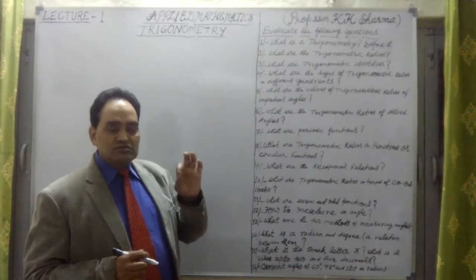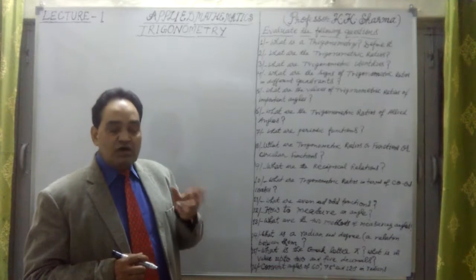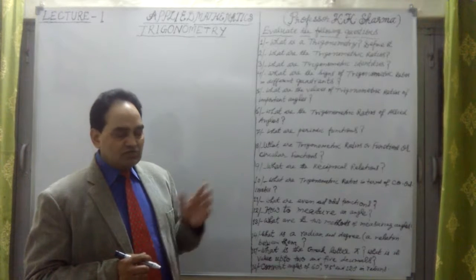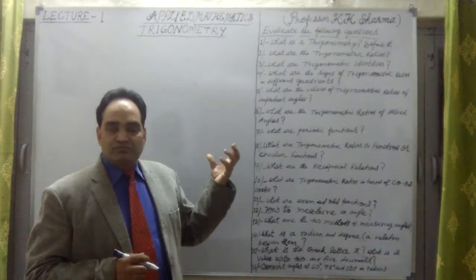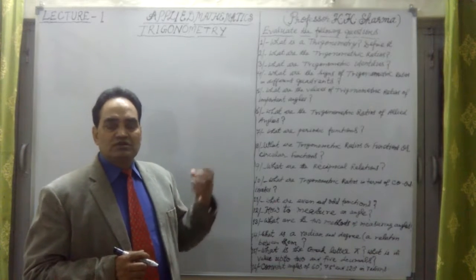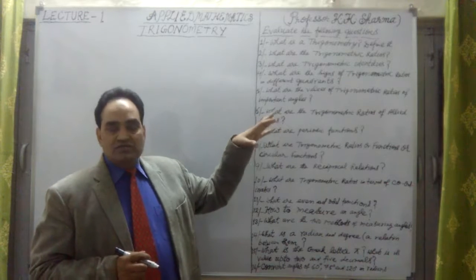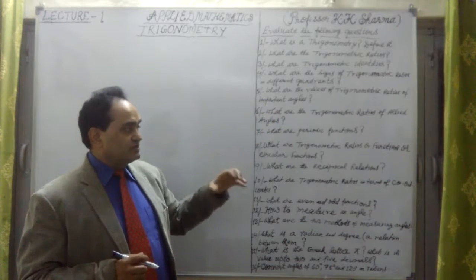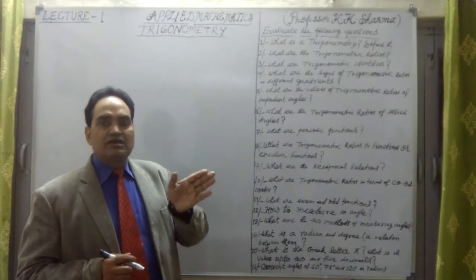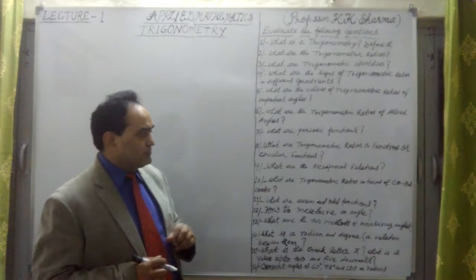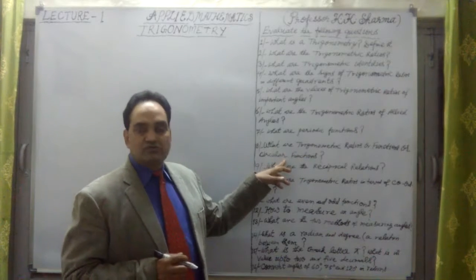After that, I'll take the relationship between trigonometric ratios, or how one trigonometric ratio is expressed in terms of other trigonometric ratios. Then what are the trigonometric identities I'll talk about. Then the values of different angles in case of trigonometric ratios. Trigonometric ratios in terms of angles I'll talk about. The values of different angles from 0 to 90 I'll talk about first, and after that I'll take allied angles also.